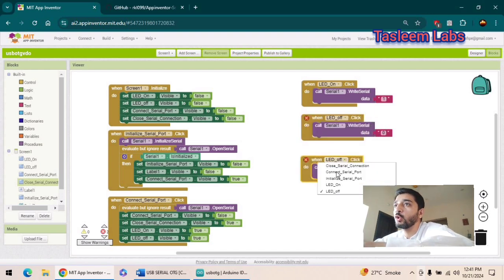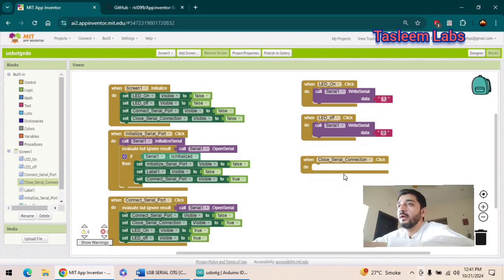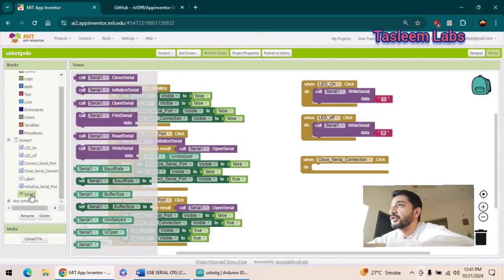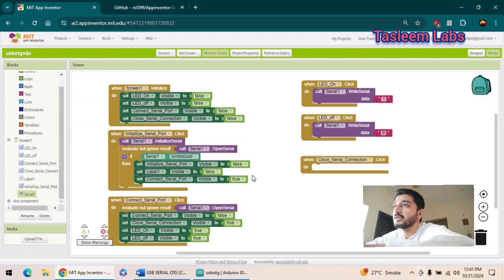When close serial communication is tapped, what should it do? It should first of all close the serial communication. How? Using this evaluate but ignore result, and instead of opening, it should now close serial.